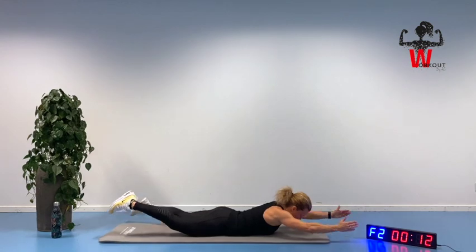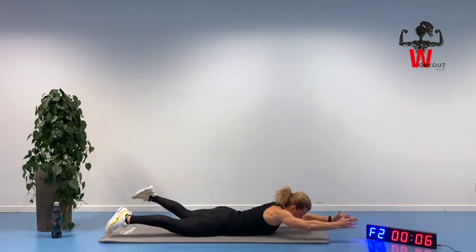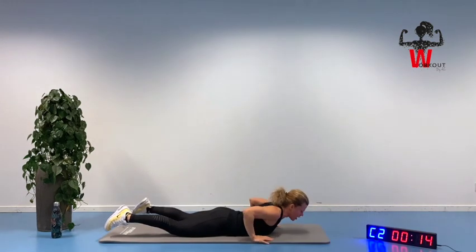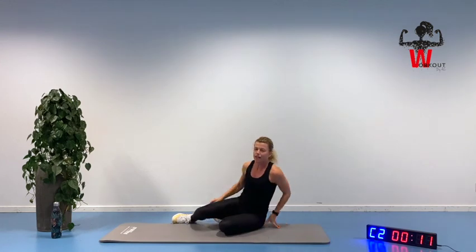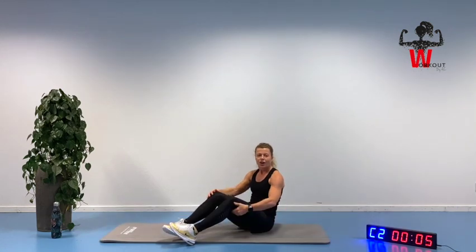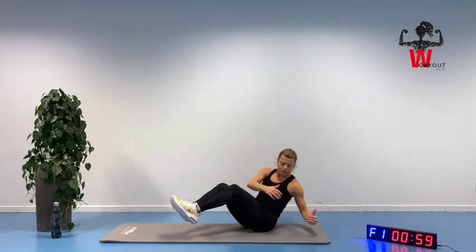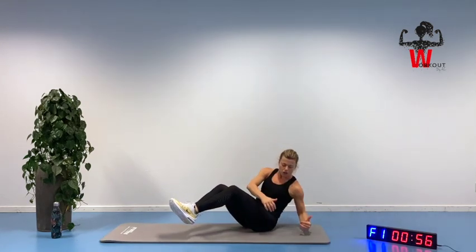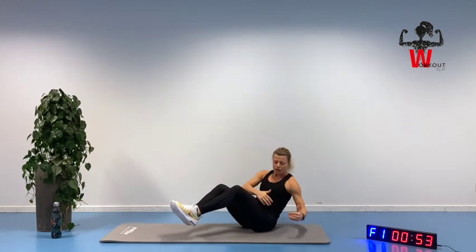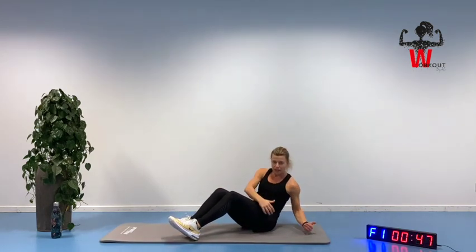Keep that air floating into your lungs. A big part of a well-functioning core area is having that breathing nice and connected. Into a sitting position. Leaning back, engaging, and lifting up those feet and turning. If you feel any discomfort in your lower back, try to engage your core muscle a bit more. If that's already been done, you can put your heels down for a little extra modification.